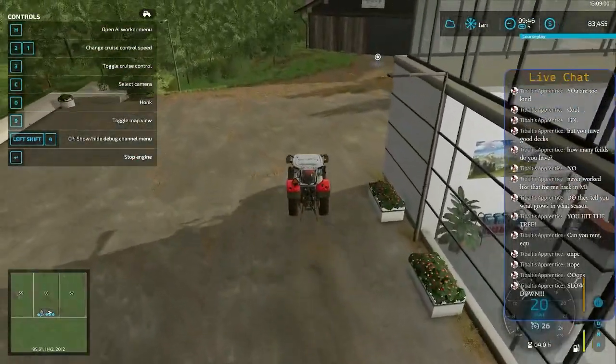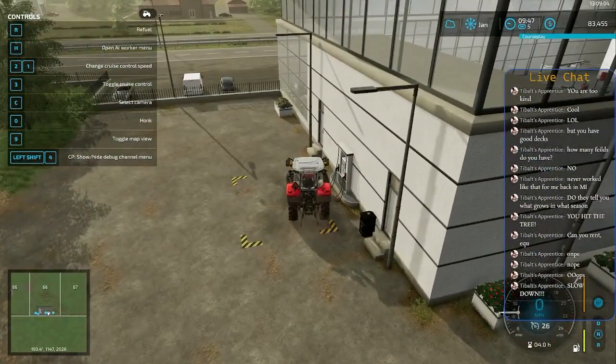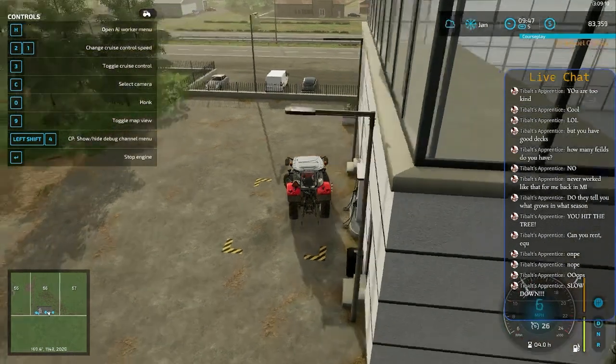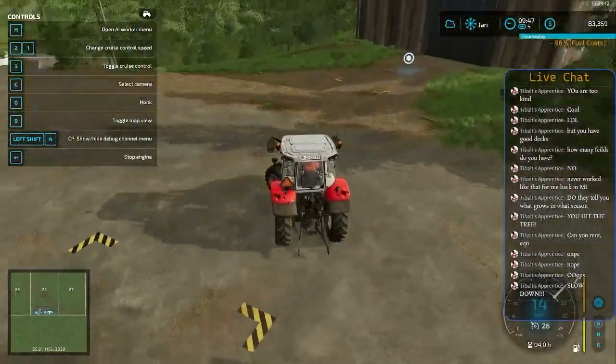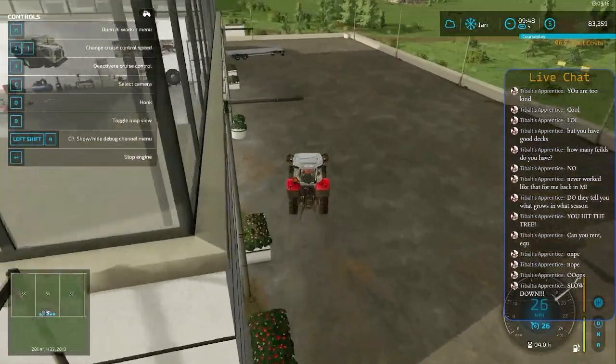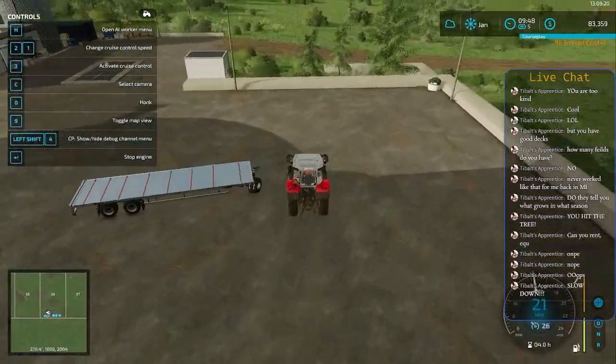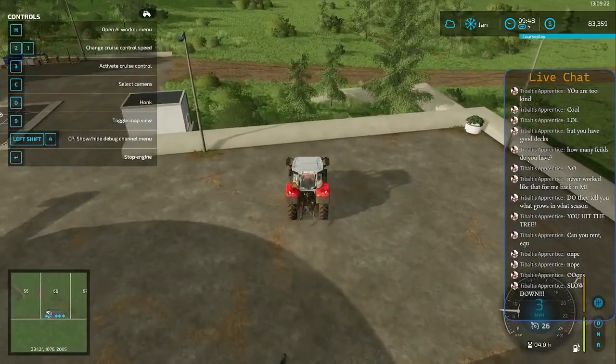What other questions you got? Slow down. Why? Fill it up. Okay, so now let's go. I put in $96. That's wonderful. 32, or no, this thing only goes 26 miles an hour. This isn't that fast. They got some tractors in here that'll go 46 or 47.